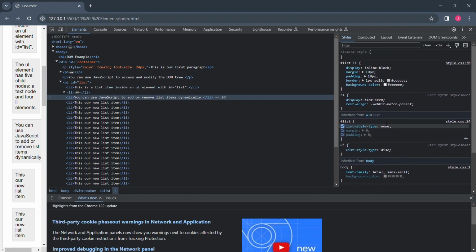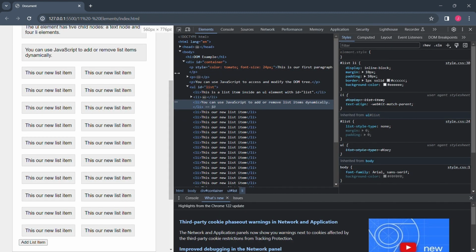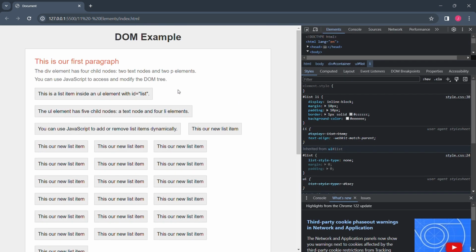We've passed some border, some background color, some margin, and some padding, and you have the style as inline block. And that's where we have our lists in that manner.